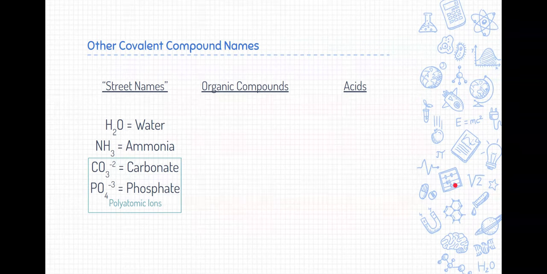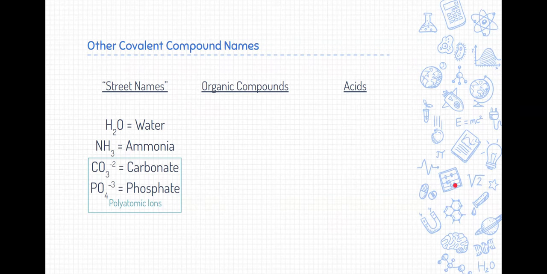Carbonate, or CO3 with a minus two charge, is named such because old chemists called it that because it was something related to carbonic acid. It was a salt of carbonic acid. Similarly, phosphate is a salt of phosphoric acid, so they have their own names respectively, and that's what we've been calling them for a long time.